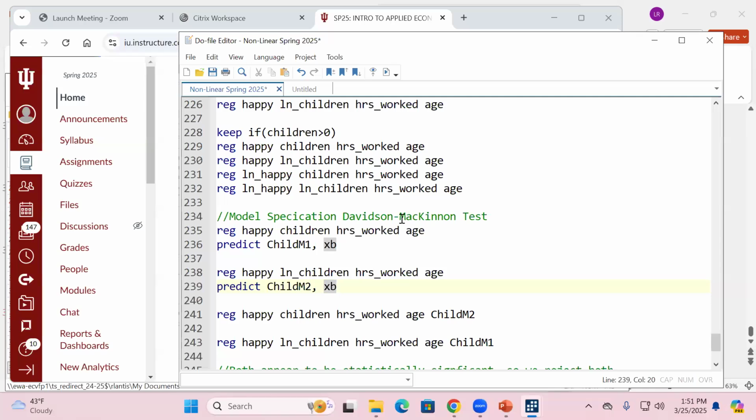So I would get pretty comfortable making interpretations from these different log-level, level-log, and log-log models that we've talked about. Also the stuff we talked about before spring break, a lot more with our squared terms, our cube terms even, that we can add in, thinking about the impacts that these have. Now, one thing I'll also end with, that I know is in the last slide, that we said was violated with the squared models.